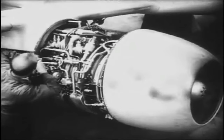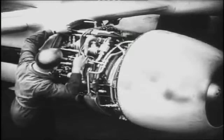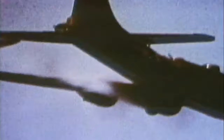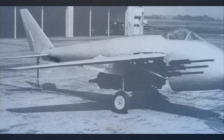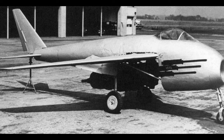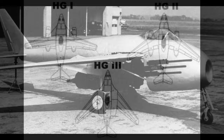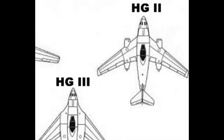Regardless of which engine was to power the ME-262 of the future, with the Jumo 004D likely being the interim engine once it reached full production, it was clear that the HG-1 simply improved the sleekness of the 262 with few other design changes. To make the ME-262 more competitive, especially with the war going increasingly poorly for Germany, more radical designs had to be drawn up, such as the Messerschmitt P1101, which could be built from the ground up with the knowledge gained from the increasingly limited ME-262. Until such fighters could be built, the HG-2 and HG-3 were designed to both research features that could be incorporated into future 262 variants and study high-speed flight for totally new aircraft to be developed.